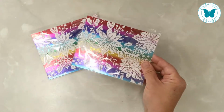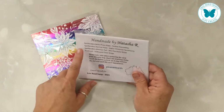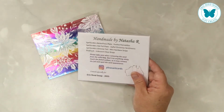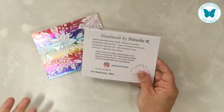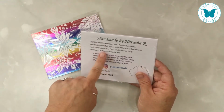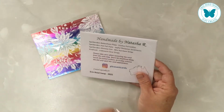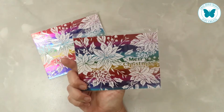All right. So look at these beautifully foiled cards. So gorgeous. And she says what she used. So she used a Spellbinders Better Press plate for the festive poinsettias. This is a Better Press hot foil plate, also the hot foil. And then she used the Glimmer foil, again, all from Spellbinders, for the mini rainbow stripes. So she used a hot foil method to deliver all of this onto her card.